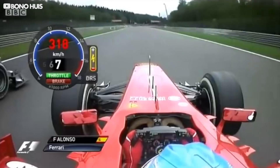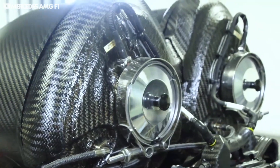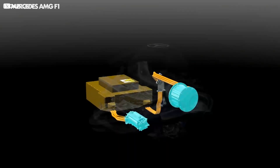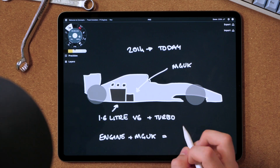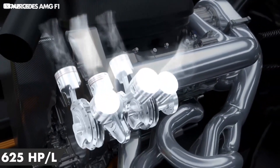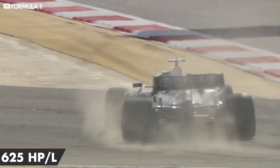However, KERS was really a test for 2014 — essentially the rules we have today. 1.6 litre V6 engines with a single turbocharger. It came from a time where car manufacturers were producing more economical engines for road cars but still developing massive V8s for their F1 teams, so the FIA turned teams' attention to hybrid technology with the hope it would trickle down to road cars of the future. The cars have two regenerative systems — one harvesting energy from the turbo and one from the rear wheels during braking. This rear generator, called the MGU-K, also doubles as a motor, forming the power units we have today. The motor and engine work together to produce around 1000 horsepower, delivering 625 horsepower per litre of displacement — more than any era of F1 — while operating under restrictions on fuel flow, rev limits, and lasting a third of a season.